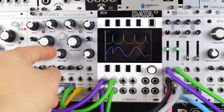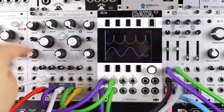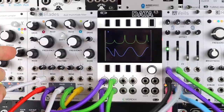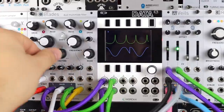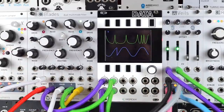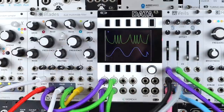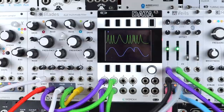If I now route round to these two filters in parallel on the main out, I'll be modulating the first filter with itself and the second filter. And you can see and hear as this voltage comes up on that bottom LFO, it ramps up the speed of the first LFO.